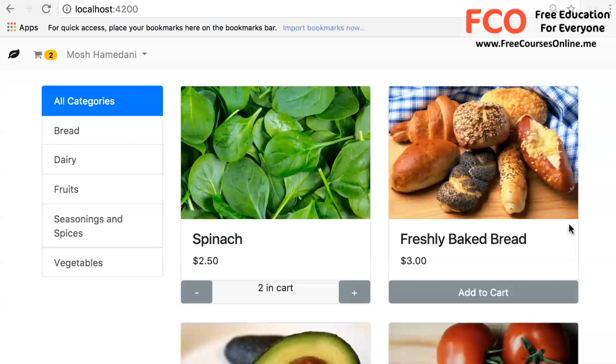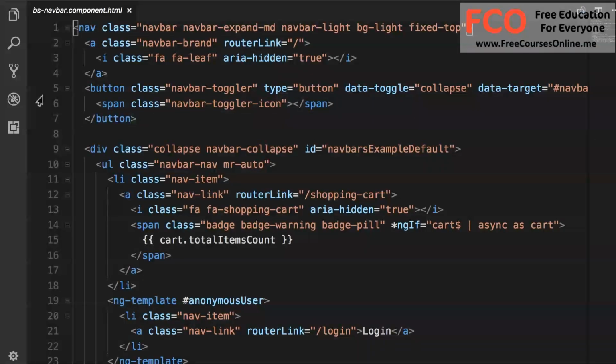On a wide screen, our navigation bar is going to look ugly because these items will be on the far left side of the screen, but the content area will be in the center. So first I want to make sure that these items are aligned with the content area. This is very easy. So back to our template.